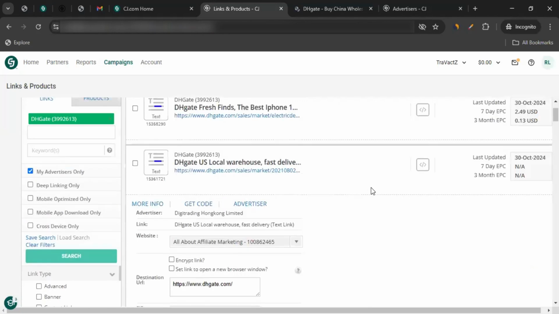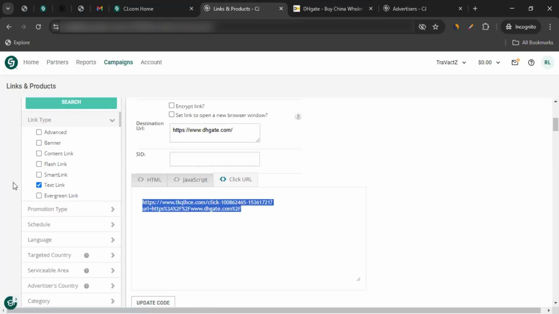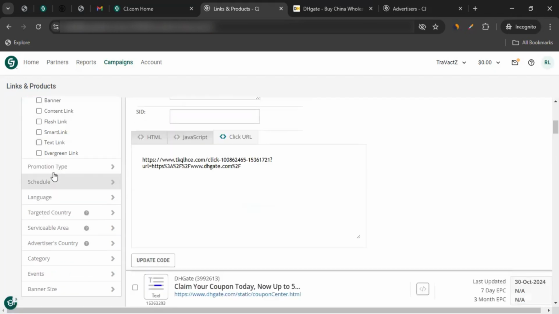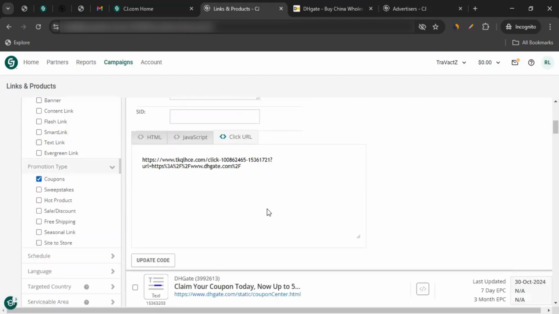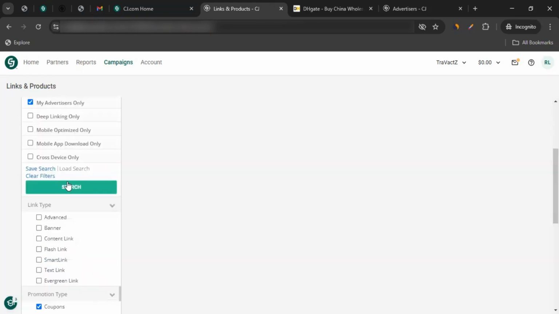So this is how you can get the tracking link of your approved brand. You can also create a tracking link for any of the web pages of your approved brand. And like this, you can explore other things as well. For example, regardless of the link type, if you're looking for a promotional type, you're basically looking for coupons. Now, this is great. People usually search for coupons available by the brands. Coupons could be usually a coupon code, or it could be promotional links as well, one of those things.